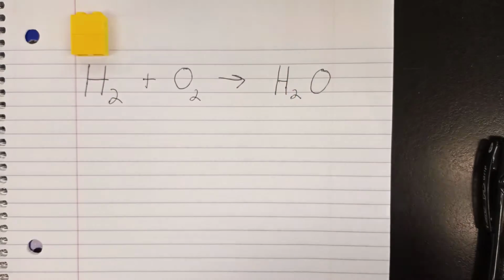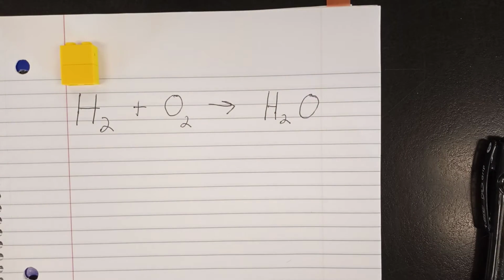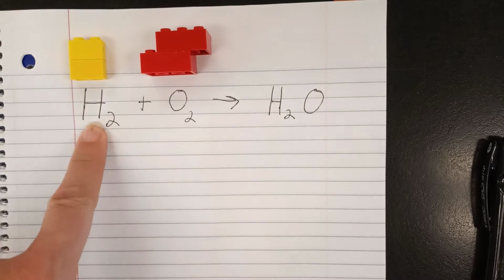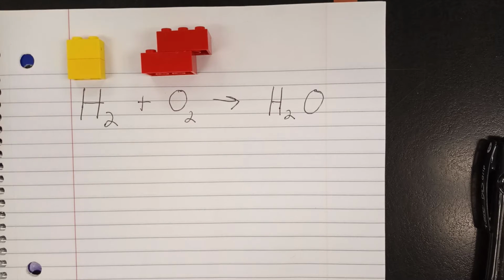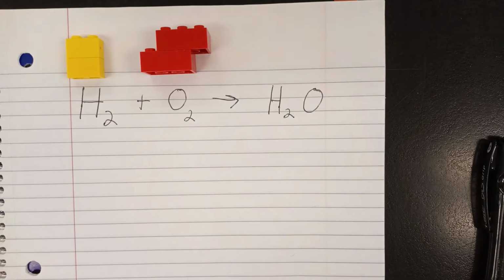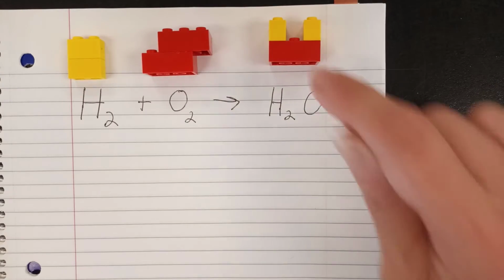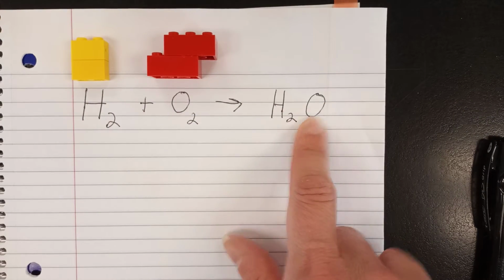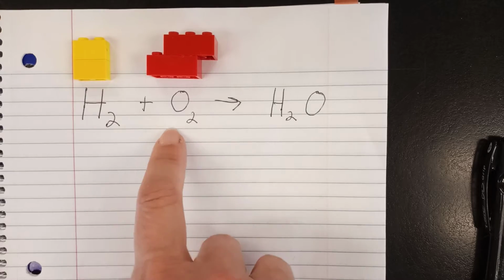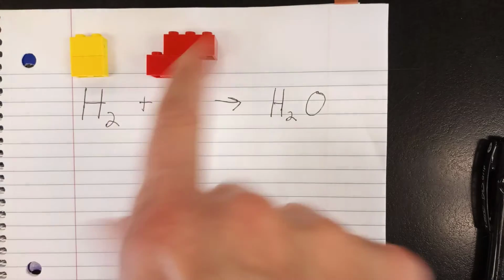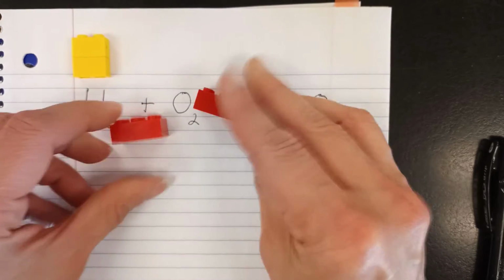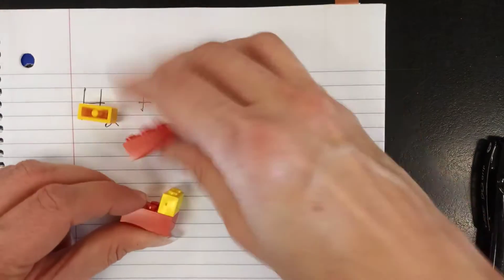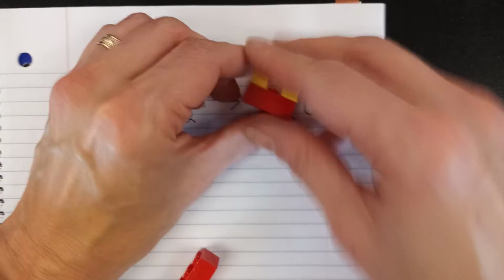Okay, we're going to get out our very favorite atomic models here. There you have it. So I have this hydrogen molecule that's composed of 2 hydrogen atoms, and I have this oxygen molecule composed of 2 oxygen atoms, and it's going to make a water molecule that looks like that. It has 2 hydrogens and 1 oxygen. In order to get to this water molecule, I'm going to have to take apart these atoms. In a chemical reaction, what really happens is that the way the atoms are stuck to each other stops existing. All of the atoms come apart, and then go back together in a different configuration, like this. So there's my water.